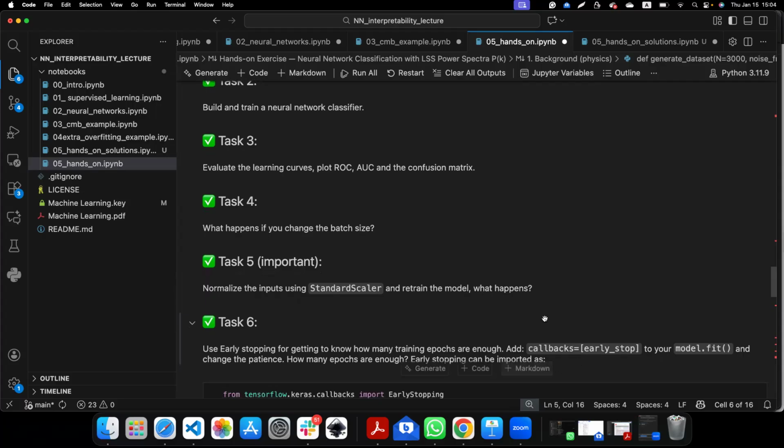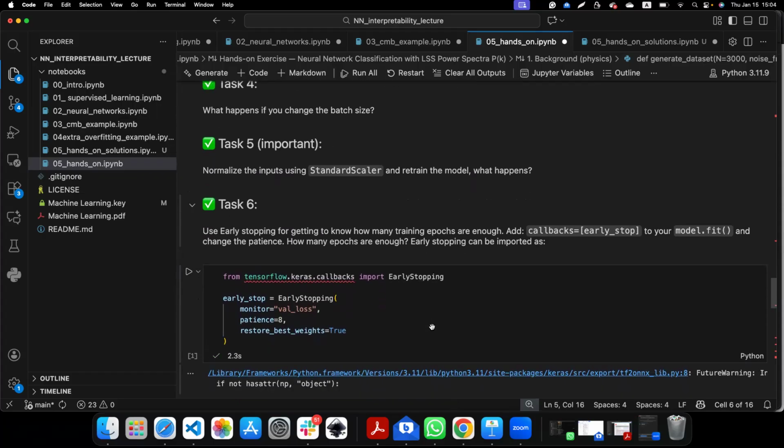First of all, you need to import it like this from TensorFlow. I think it is already there in one of the cells. It's literally called early stopping. And then I just wrote an example of how to use it. So you define early stopping, and what do you want to monitor? The validation loss, the accuracy, you can change this. You can set your patience here, the parameter that we were discussing before. It can be 10, it can be 20, depending on the number of epochs that you have.